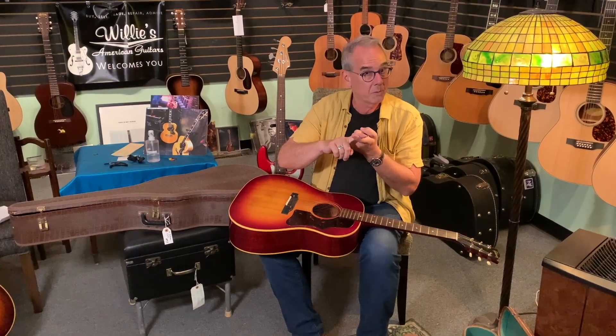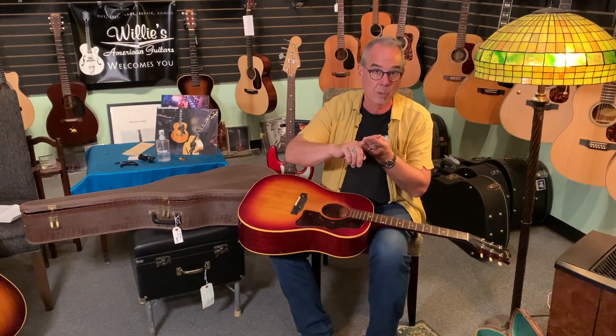In 1965, Fender was bought by CBS. 1964 is a pivotal year for Martin. 1964 to 65 is a pivotal year for Rickenbacker. In Gibson's, there are three features that happened in 65: the neck got a little smaller, the headstock pitch came a little forward, and then the parts went from nickel — like this guitar — to chrome. The nickel has a nice yellow glow to it.